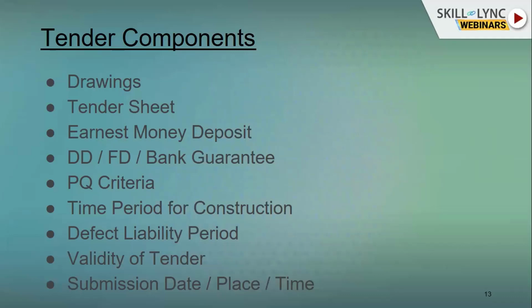So then moving forward, PQ criteria. PQ criteria is nothing but the qualification criteria for the executor to quote for the tender. For example, I am targeting my foundation work, and I am not going to invite or take a quote from an interior contractor. If I am having a G plus 40 tower, my qualification criteria starts with that the executor should have a minimum 20 to 30 years of experience in RCC.